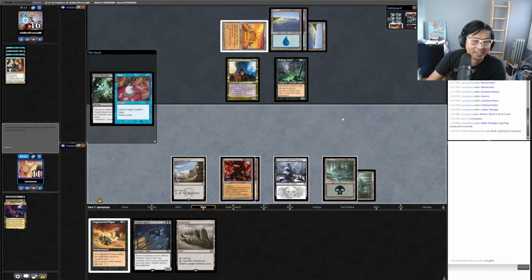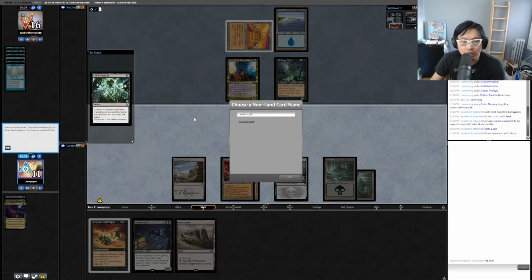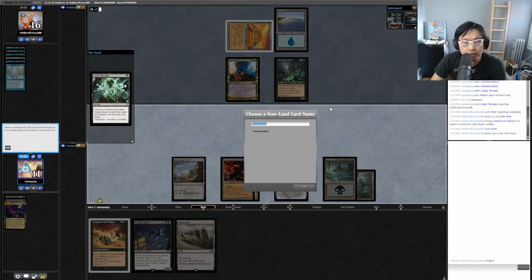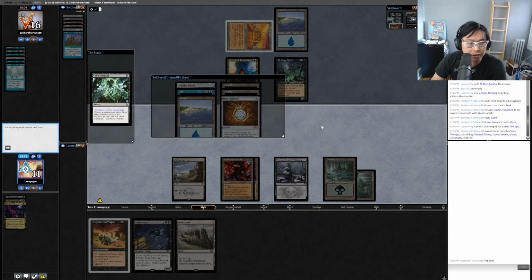Peak. Okay. Everybody knows what everybody has. Gush, okay. The fact that this resolves definitely means Counterspell is not the most secure name. But it's going to be the most relevant one, I think. Because I still need this to just be able to move through my turn. A foil. Okay.